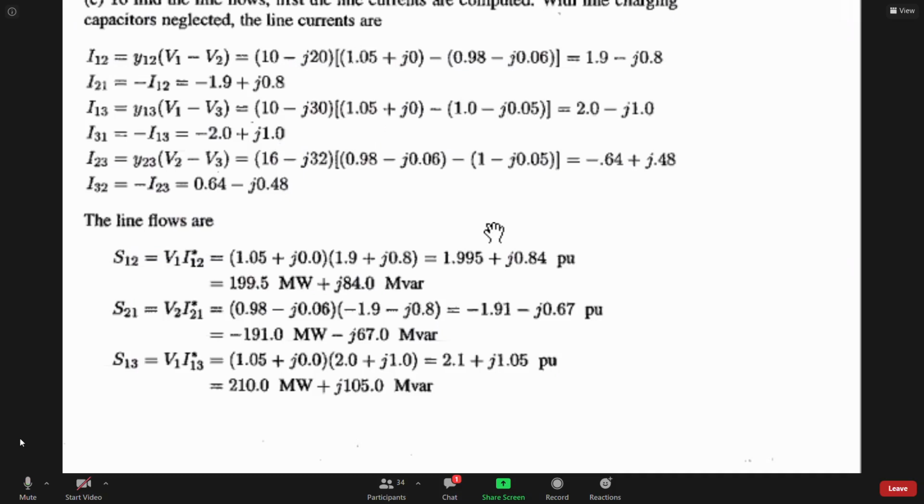No, not that reason. Actually, you can see the equation there. S12 is V1 into I12 conjugate, right? But what about S21? It is V2 into I21 conjugate. We only have the difference between V1 and V2. This difference is responsible for S12 not being equal to S21. Though the current parts are the same, the voltages are different.